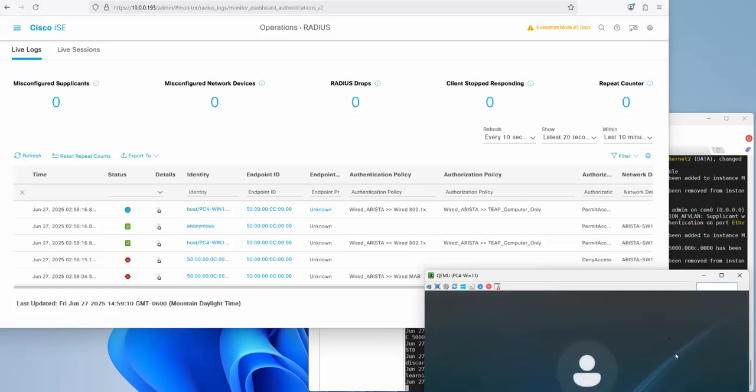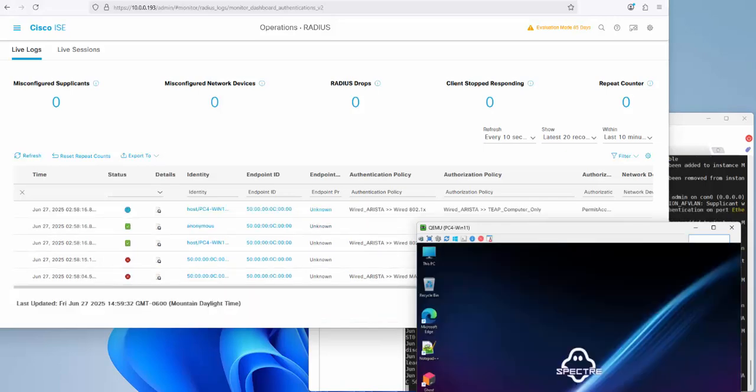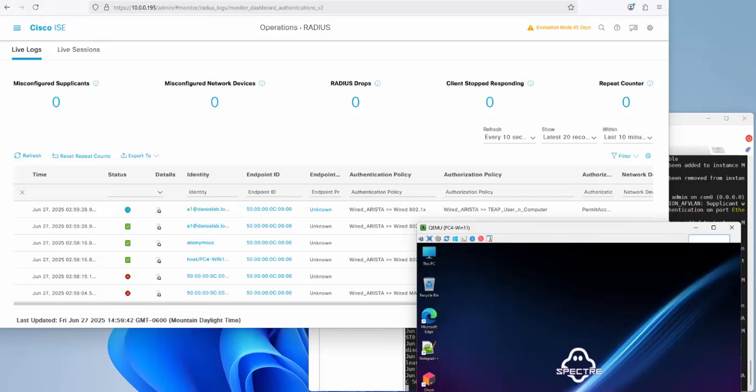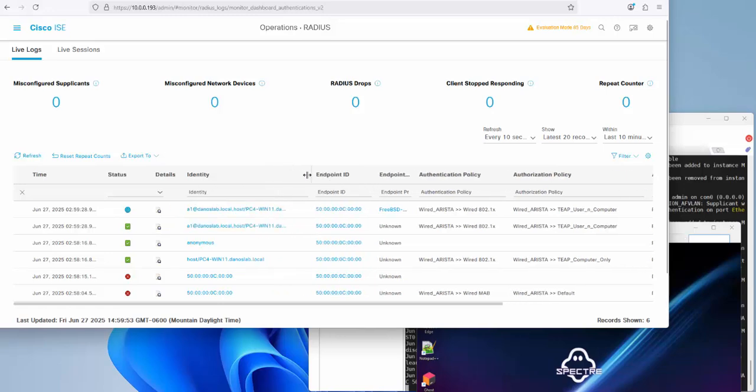All right, you see, we're hitting the TEAP user and computer policy. Successfully authenticated. User A1 is basically admin1. The domain is danoslab.local because I'm using Active Directory. That's my domain.